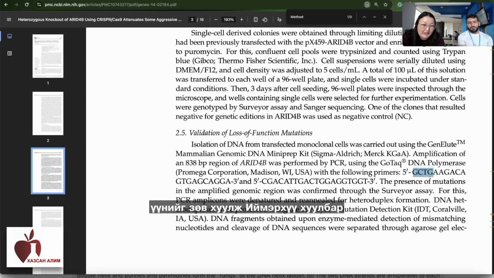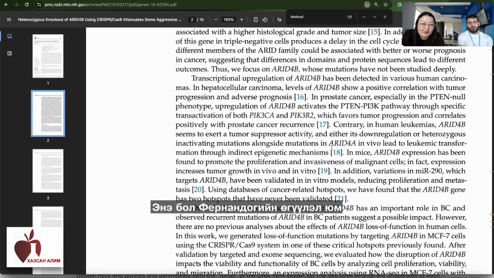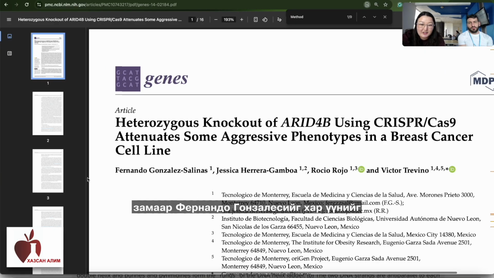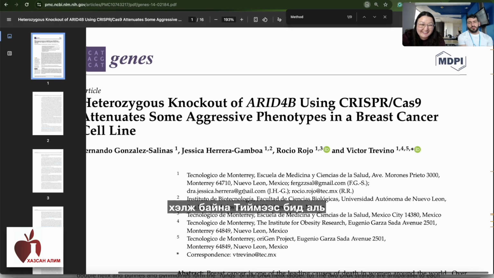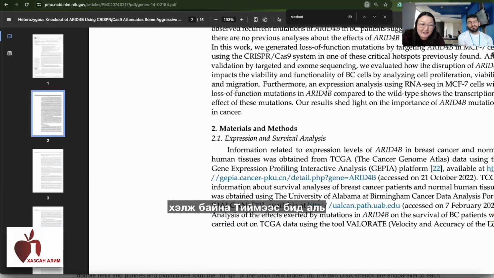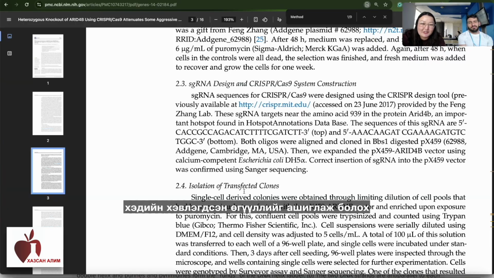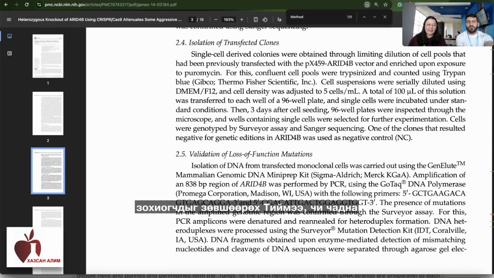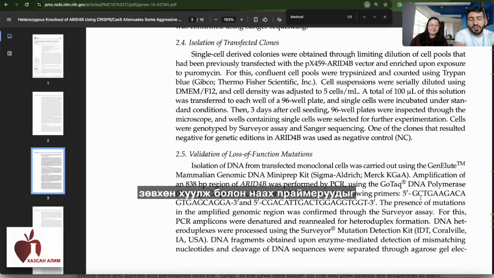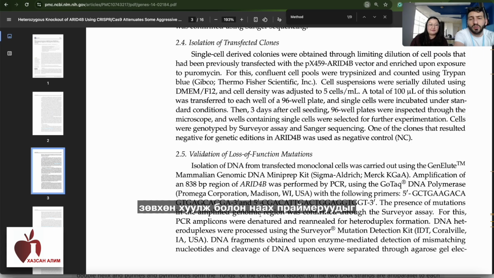This is Fernando's paper, by the way, Fernando Gonzalez Salinas. So we could use an already published paper, copy the primers and cite the authors. You can literally copy and paste the primers in your favorite company, like Thermo Fisher or IDT, and order them.